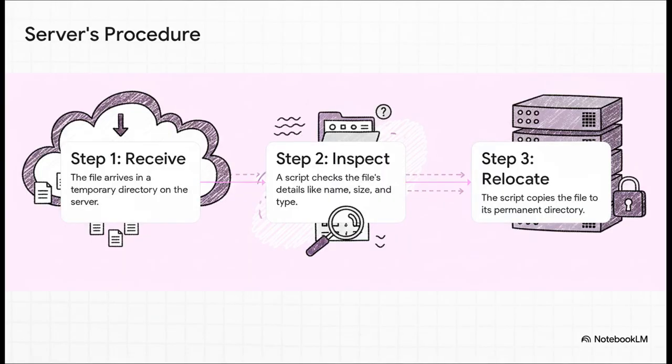So once it's in that temporary spot, a little program on the server, a script, kicks into gear. It has a very clear checklist. First, confirm the file is here. Second, check all its details to make sure everything looks right. And only then, once everything checks out, does it move the file to its final permanent location.